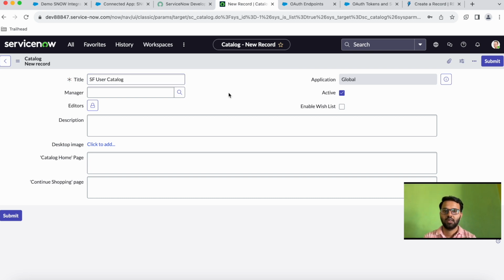Okay, not specific to user, let us keep it generic: SF catalog. You can define the manager and all these things here, but I will keep those as default and keep this active. Submit it.